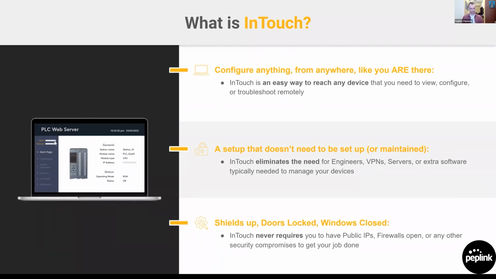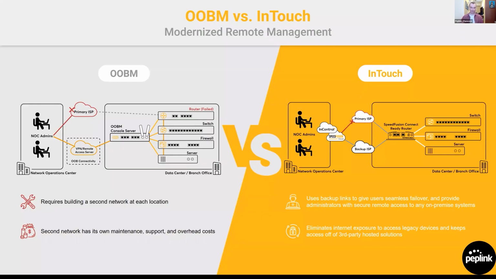Yeah, I think this is just one more step. We see this a lot in our industry, where Peplink is helping people modernize all of their existing networks. You can add 5G to these existing networks, you can add all these capabilities, and InTouch is just one more example of that, right? You can take a network that maybe was deployed 20 years ago, 15 years ago, never intended to actually touch the internet. And now you can build in secure remote access to that legacy network that never used to have that capability. And again, we're not adding new servers, we're not adding new software, right?